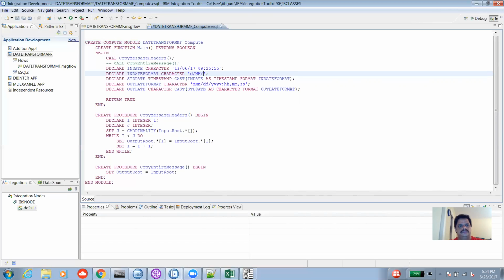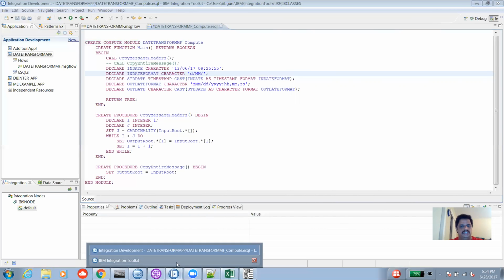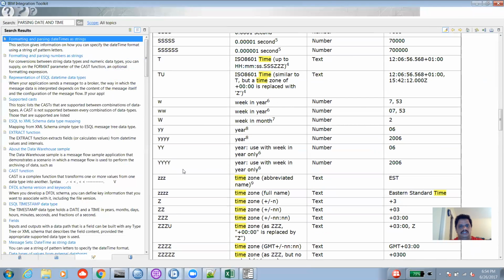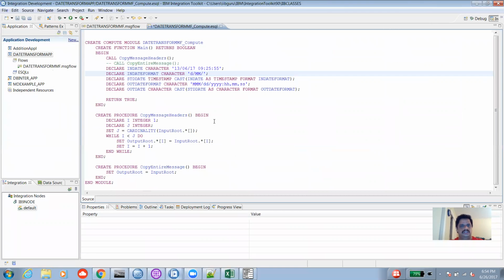And year, if it is 2 digits, then you can make use of small yy.